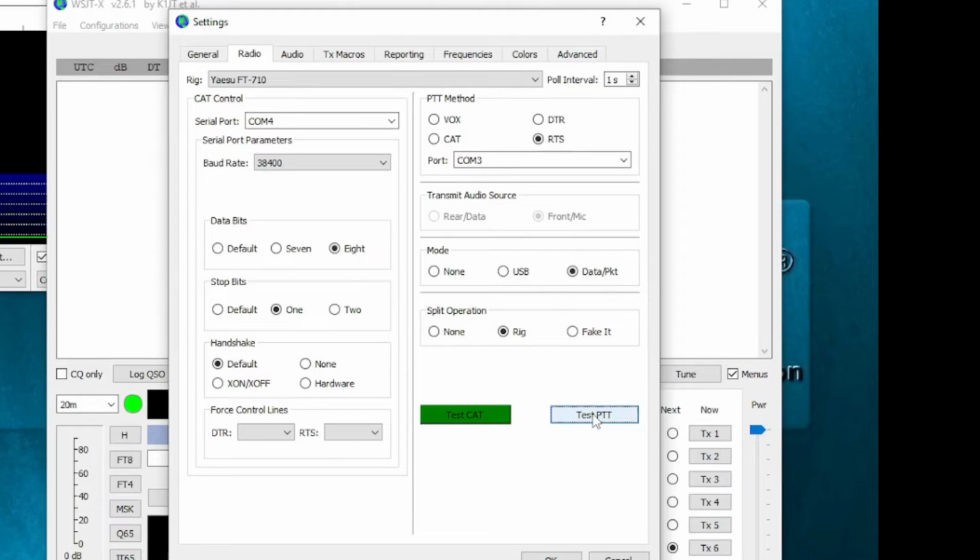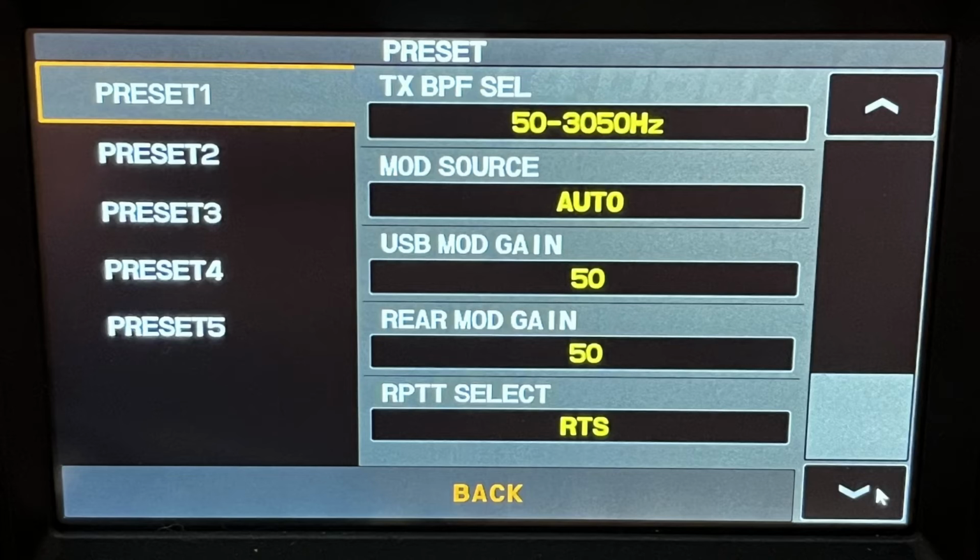We need to set on the FT710 a preset, and that preset will have RTS in it. I'm going to show you this in a picture now.